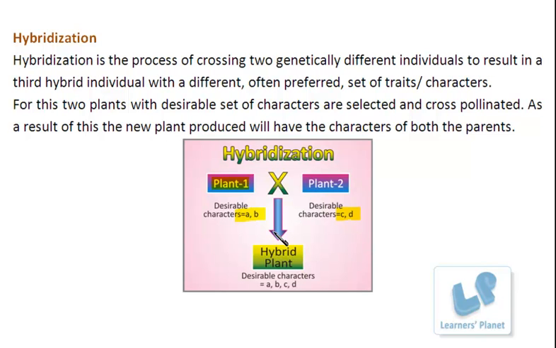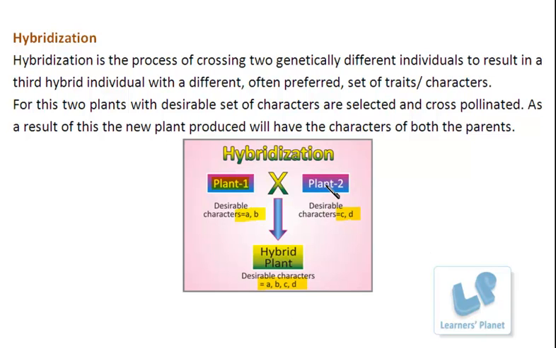Of course, it depends upon the compatibility of both these plants, but if the experiments are to be conducted and they are compatible enough, then the fertilization will take place and the seeds will be developed in that new plant. The new plants grown from the seeds obtained from this hybrid plant will have all these four characters together. This is of course not a one day process. It takes time and there may be some failures also. So we need to have patience in these types of experiments.